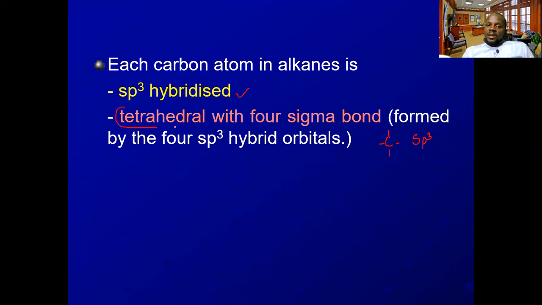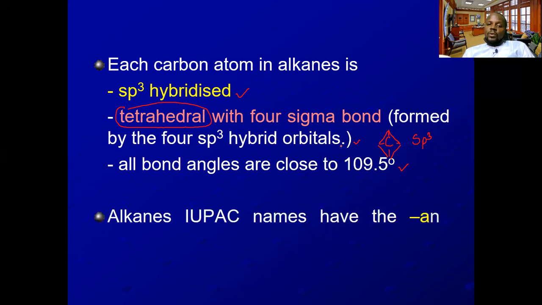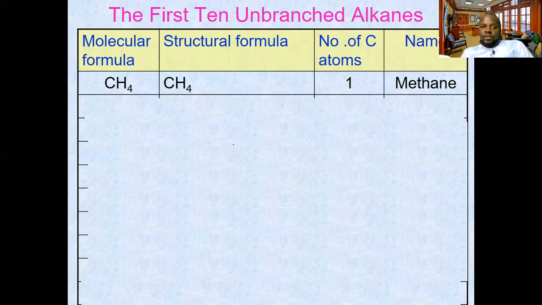They have a tetrahedral shape, and the meaning of tetrahedral shape we've talked extensively on before, which you are going to be seeing in 3D. So never mind. Now the next thing is the bond angle. I've also talked about this before. Other key facts: the bond angle is 109.5 degrees. Alkanes' IUPAC names, which is International Union of Pure and Applied Chemistry, have the same -ane suffix. So whenever you want to write their members, -ane is what you are going to use to end them. Because of that, you can quickly look into the first 10 members.